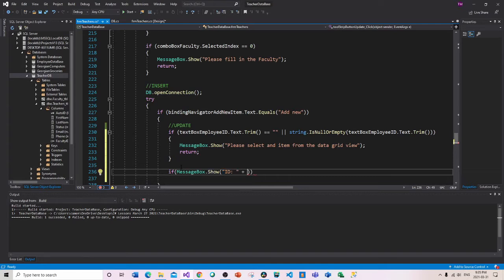So a plus sign, and what was the text box employee ID dot text dot trim, and trim is a method, and we'll do another concatenation with another message. And here we're going to say do you want to update the record?